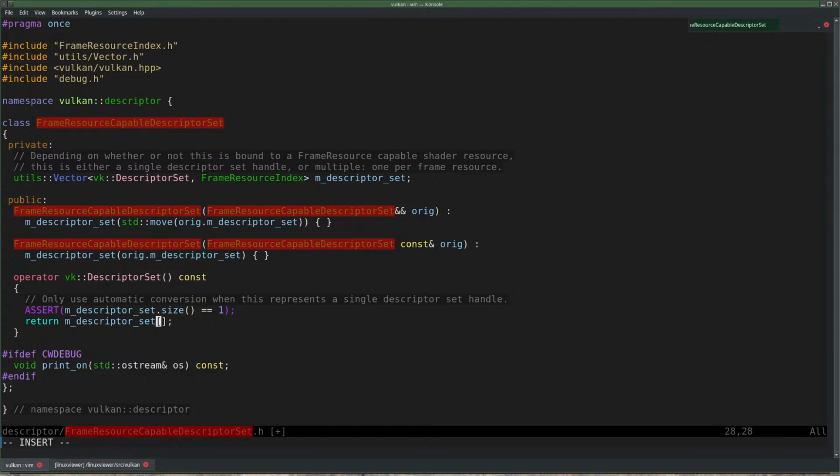Feels kind of stupid, doesn't it? Or I can just call dereference, that may be better. Just call begin and then dereference that.